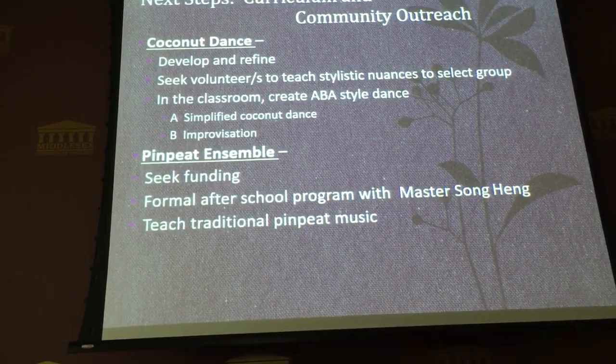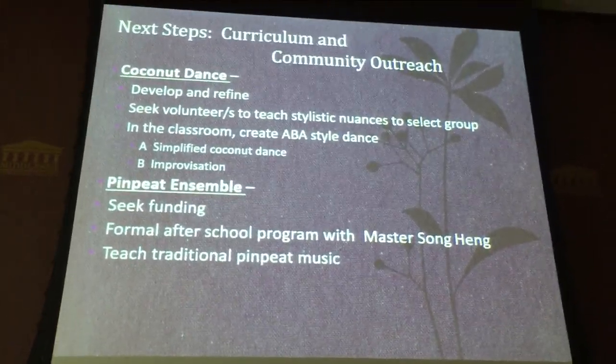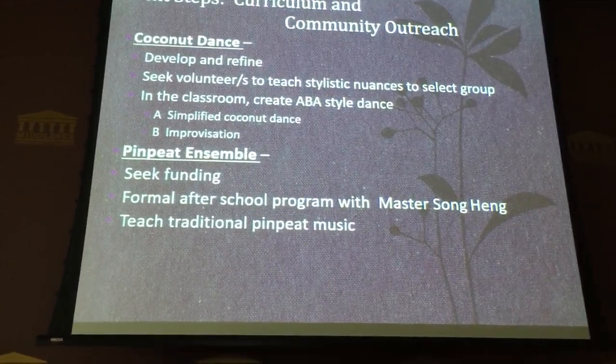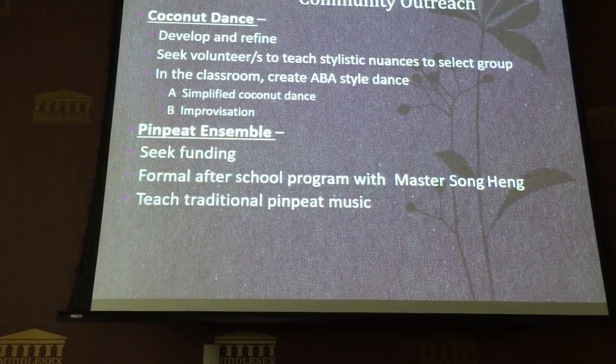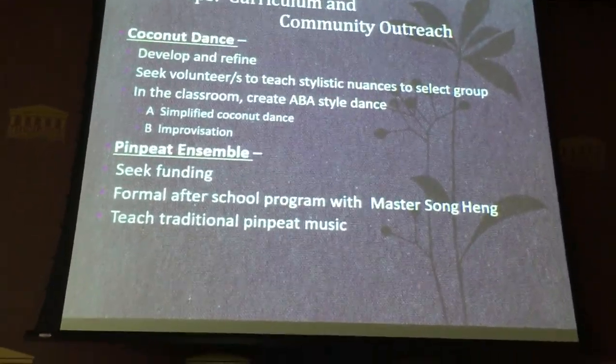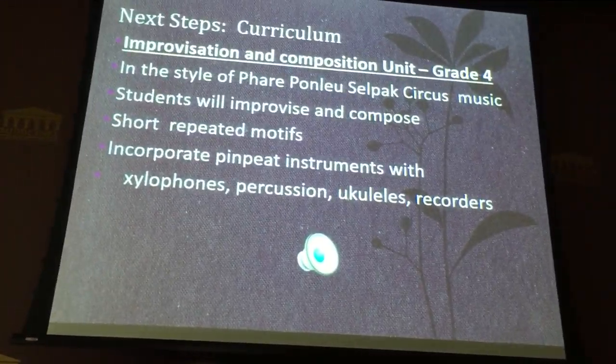The A section would be a nice project for students in class. Then I could do it with an entire class if we didn't have a performance goal in mind. For Pin Pete, we really need to seek some funding so that we can have Master Song Hen come and teach the students who show promise in the exploration, and that's really the goal for traditional Pin Pete music, because we still need to work on keeping that alive.